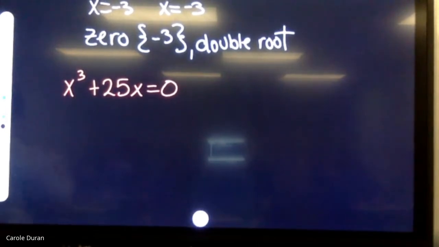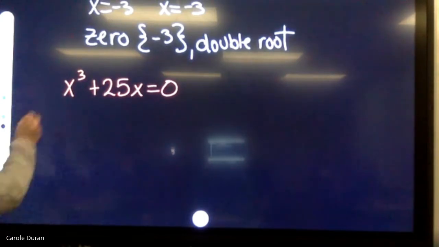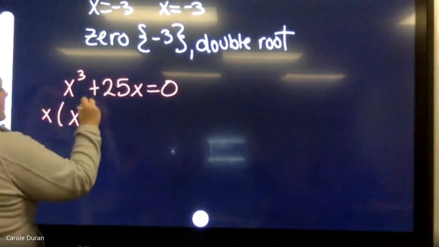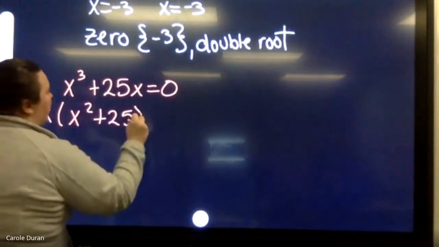In order to find my zeros here, what's going to be the easiest thing I can do? Do we have a really straightforward route? So why don't I try by taking a common factor out of each of those and seeing if that makes it easier to work with. They each have an x, so I can take an x out of both of them. And I'm left with x squared plus 25 times x.